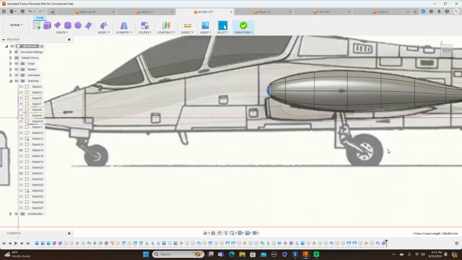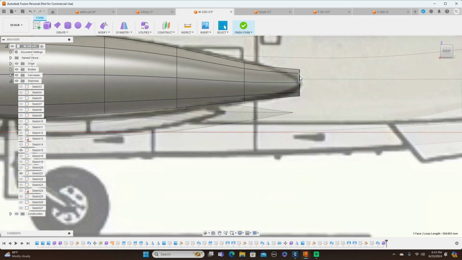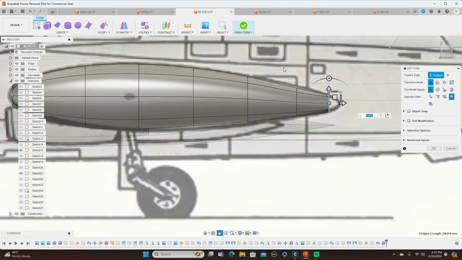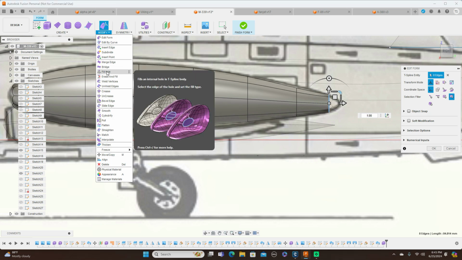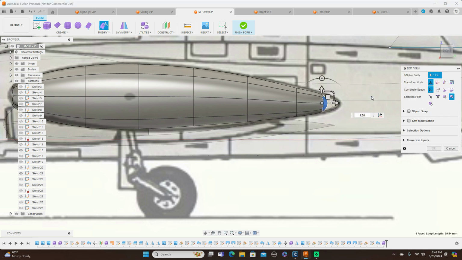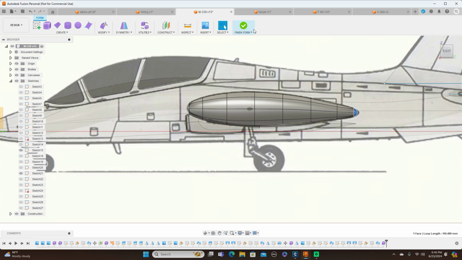And the back here, same thing: come up, modify, fill hole, click OK. And move this out, and click OK, and see what we have here.